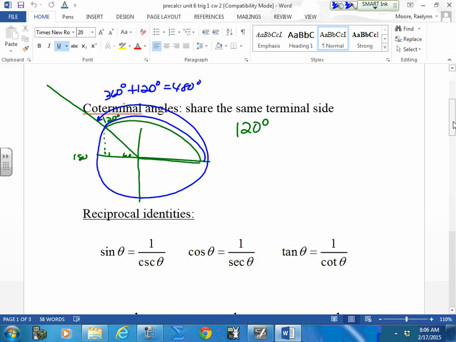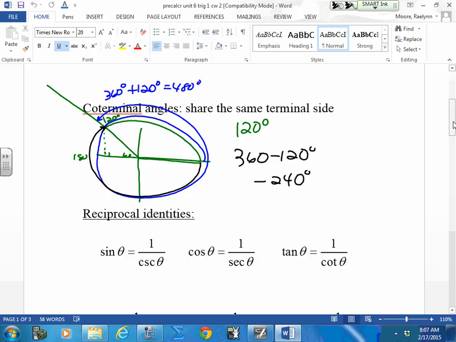Now I also can have a negative coterminal angle. I could start from here and come around and meet it. Now, without memorizing any rules, if I start here and my green one comes here and the black one comes here, I made a full circle, did I not? So if this was 120, how did I find how many degrees this one went? 360 minus 120. So therefore, 240 degrees from the negative side.